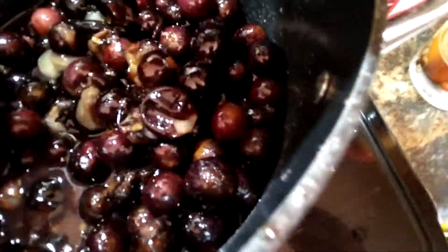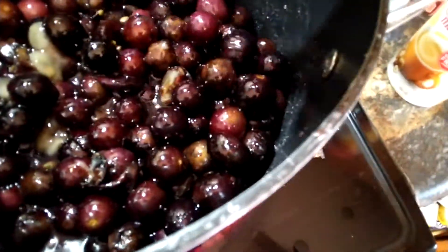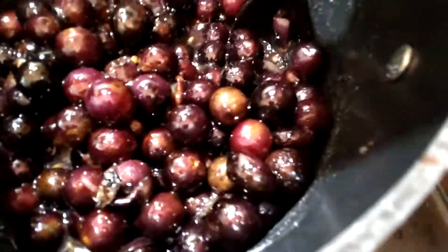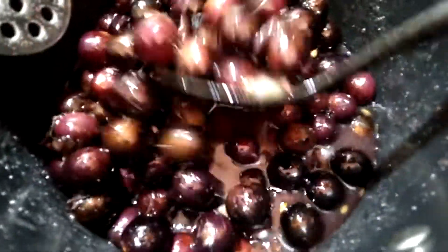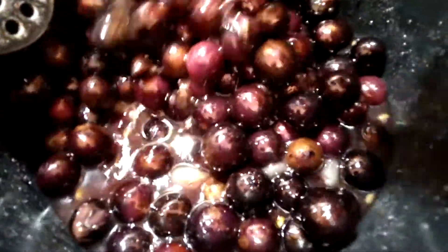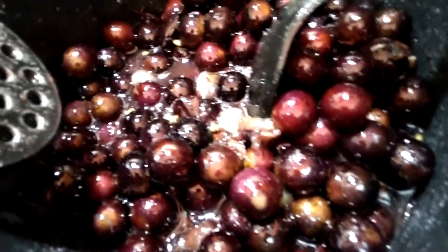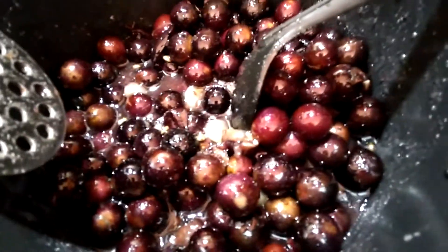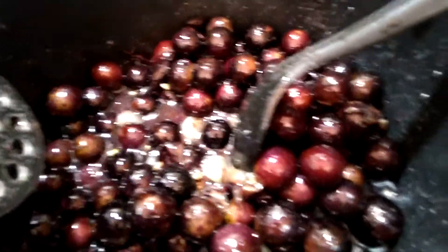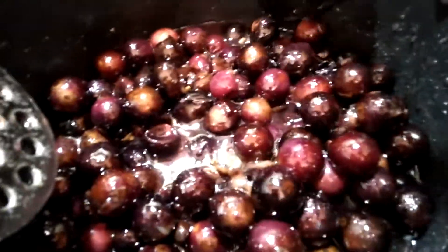Two of them are going to be bred to the buck that's in Alabama breeding my friend's herd. I can go get him in a couple of weeks and I'm hoping they won't be ready to breed till I can get him. If they are, I'll have to wait till the next time they come into estrus. And if you're wondering why I say estrus instead of heat — goats are in the deer family, so the bucks go into rut and the does go into estrus because they're kin to the deer.